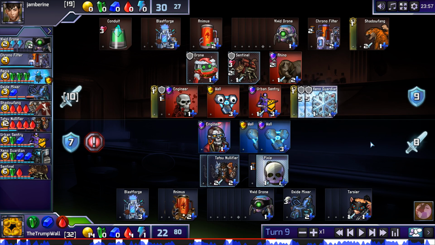Should you freeze the Xenos? Probably, but you could consider freezing these guys and make the opponent lose a Xeno? I'm pretty sure that would be bad, but like, if you really wanted to, you could freeze Urban Wall. And then opponent has to find 8 defense, which means they must lose a Xeno, but they get to absorb on Xeno, and so I think they're perfectly happy with that.